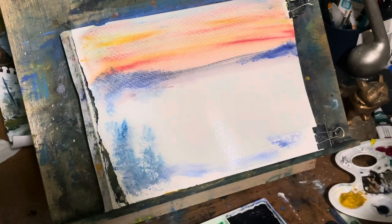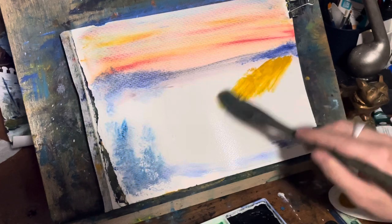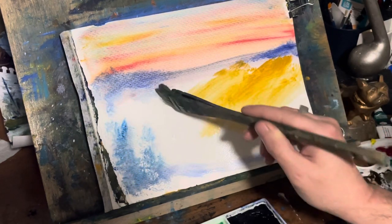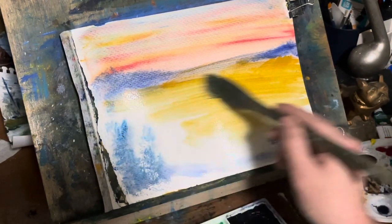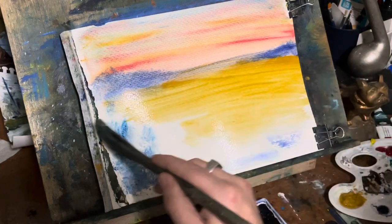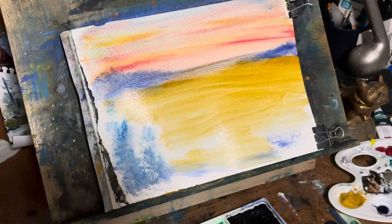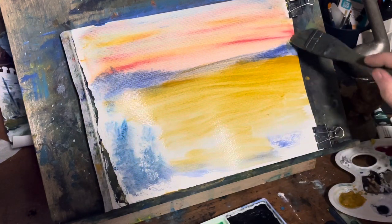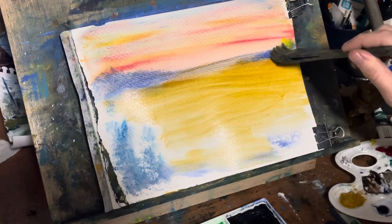I'm just fooling around here — like I do in all my paintings, I make it up. I have it in my mind when I sit down and I'm not sure where it's going to go, and that's the exciting thing. Not setting the bar very high allows me to be less tense — I'm not so tense about it.